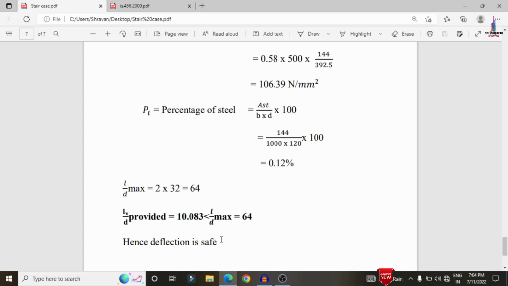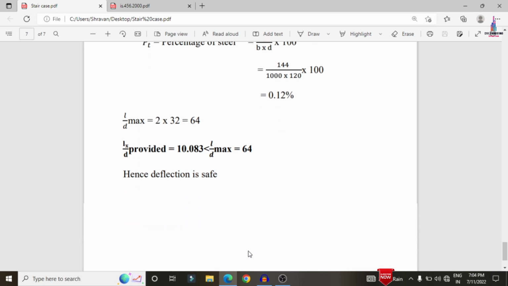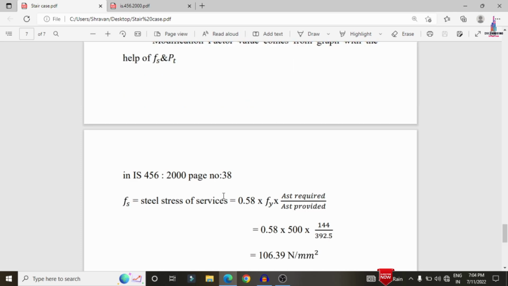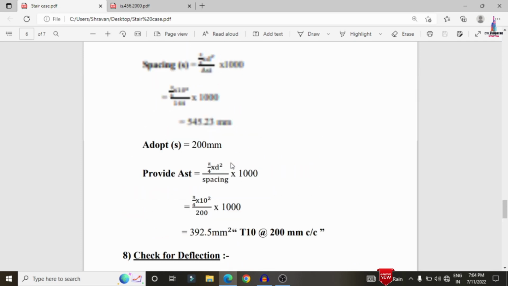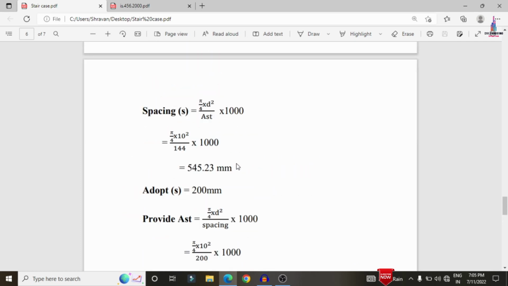If you design these respective steps according to IS 456-2000, you will be able to design the staircase reinforcement section. In this example, we have obtained main bars of 10 mm diameter placed at a distance of 150, and distribution bars of 10 mm diameter placed at a distance of 200, as the reinforcement values for the staircase according to the IS 456-2000 codal provision. So this is the complete process.